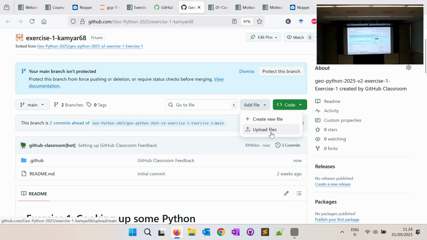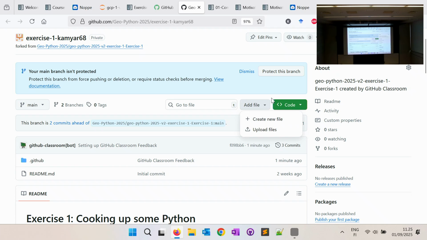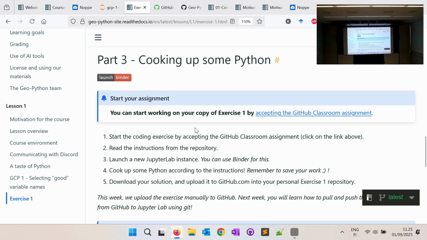Later on, we will do it through programming. We will create the file and push it to the repository. Those of you who already know how to do this, feel free to just push the changes to the repository. But because we haven't learned Git yet, just accept the assignment, go here, and just upload your file. That's it. It's like uploading to Google Drive. It's not different, it just looks different. We will go through the details of GitHub next week.